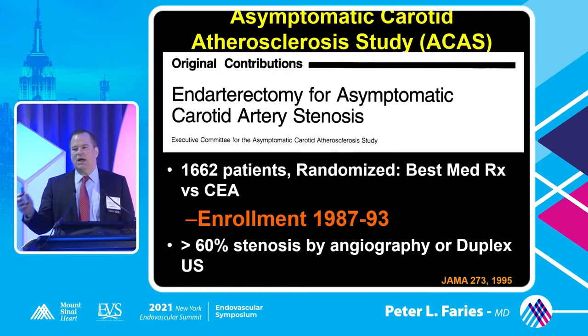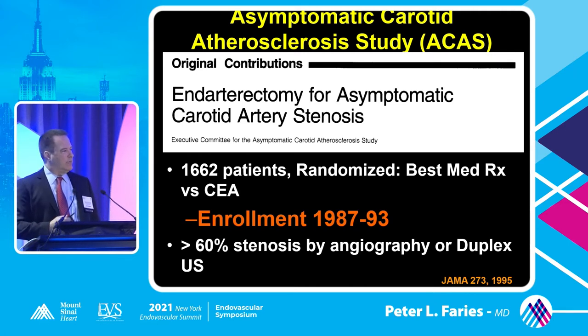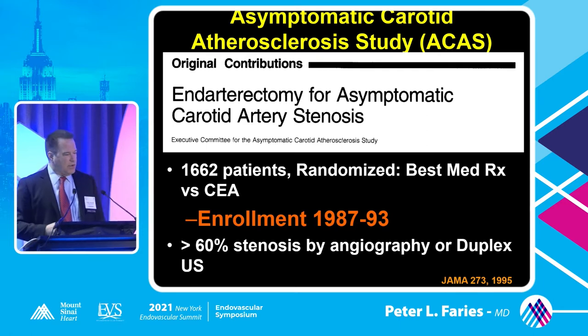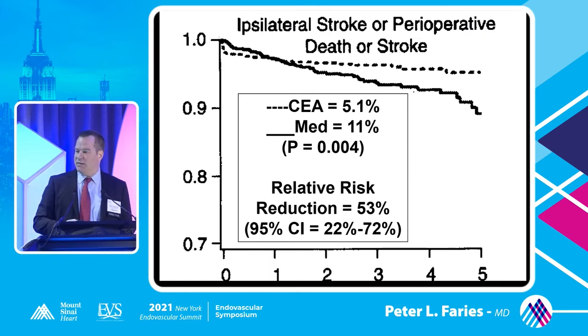For symptomatic patients, there's clearly an ongoing role for endarterectomy. But in asymptomatic patients, is it meaningful? And to what should we be comparing it - stenting, transcarotid stenting, best medical therapy? If you look at the ACAS trial mentioned briefly, it was a landmark trial showing a significant benefit with a relative risk reduction of 53% for endarterectomy compared to medical therapy.